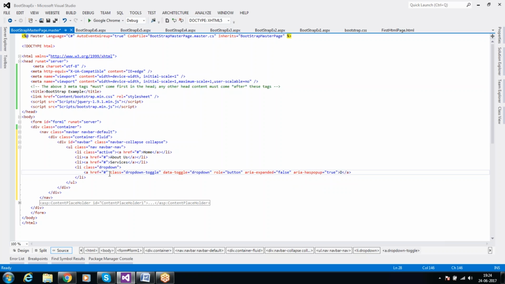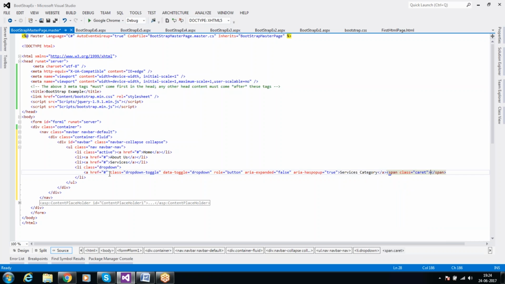And here I want to display it as services category. And we have some kind of button, so for that layout representation we have a class called caret. This is required for this.